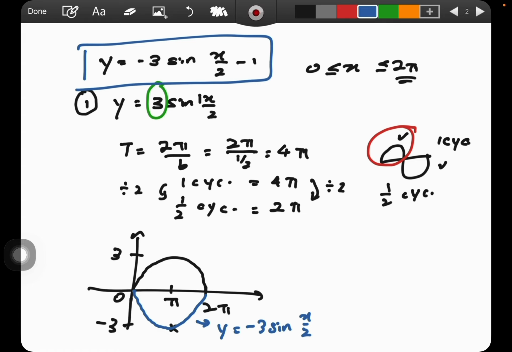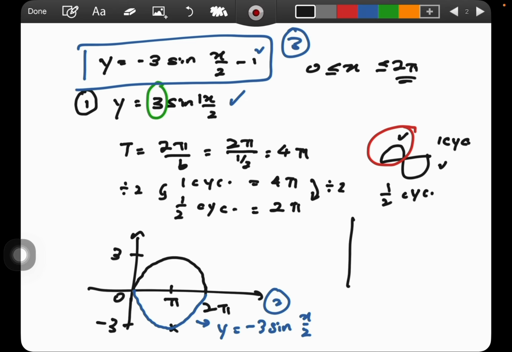And then our final step, of course, is shifting the graph. Why do we need to shift the graph? Because remember, the first step is drawing this graph. The second step is achieving this graph. The third step is the overall graph, which has the -1. So if it is -1, you know we have to pull the graph down by 1 unit.